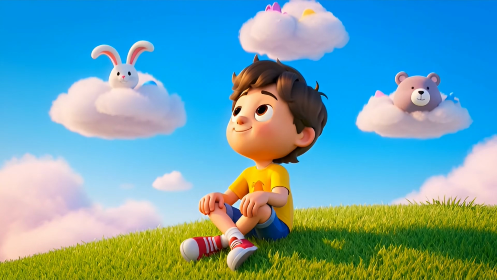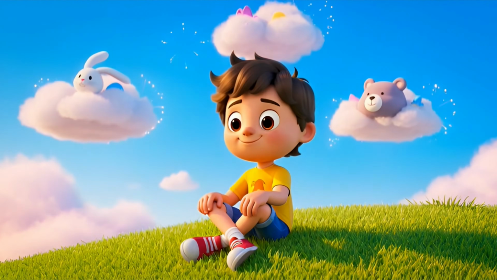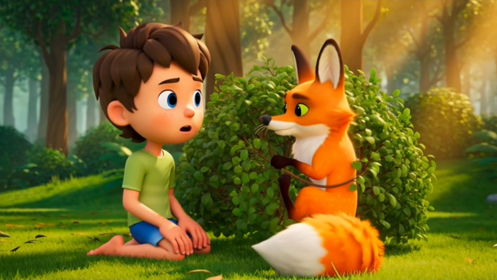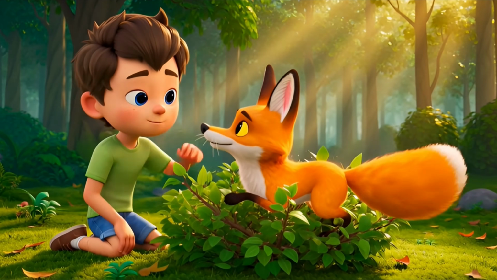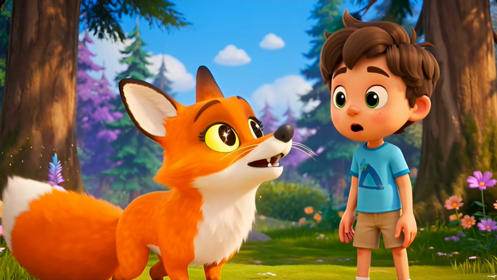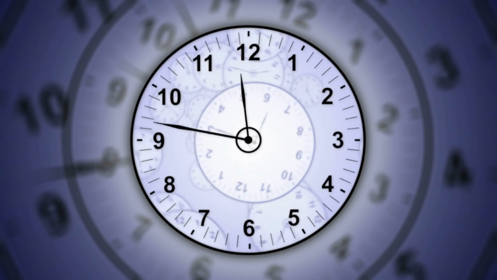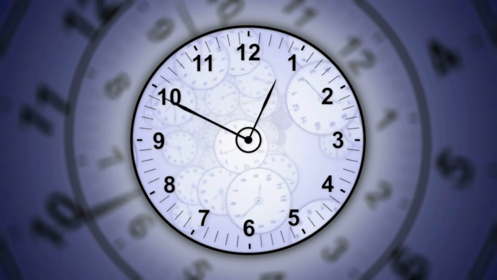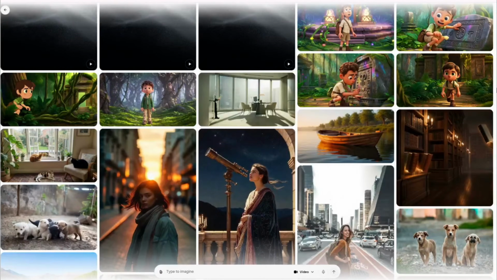And just like that, you've successfully created a full AI-generated animated story video, completely in bulk, without spending a dime, without any manual animation work, and without the need for complex technical skills. This method not only saves an incredible amount of time, but also opens the door to creating consistent, high-quality content across a variety of niches.